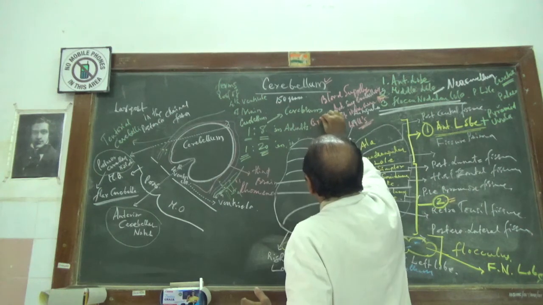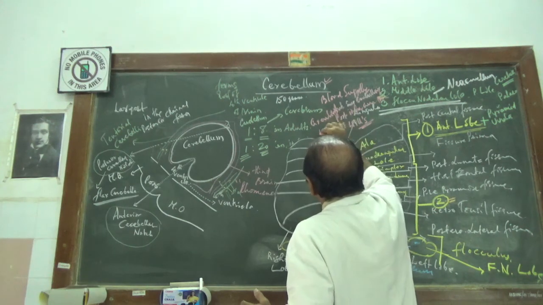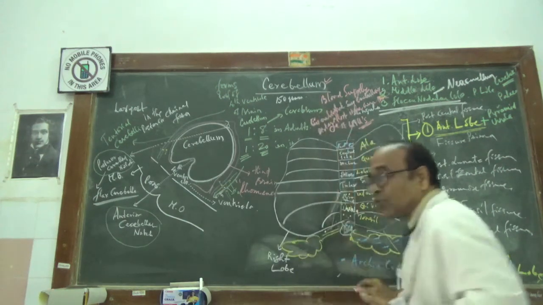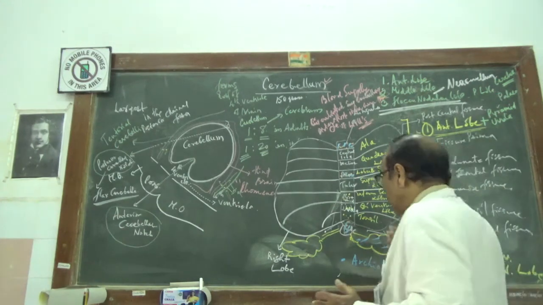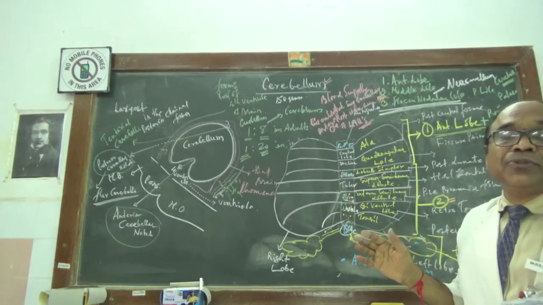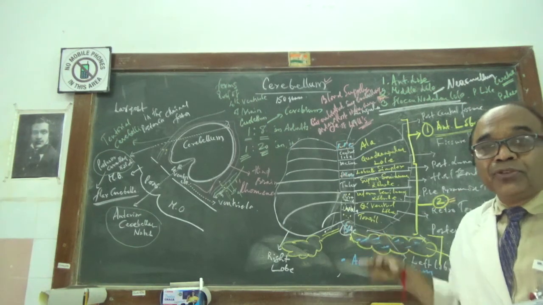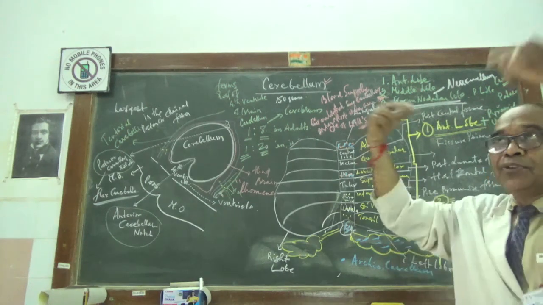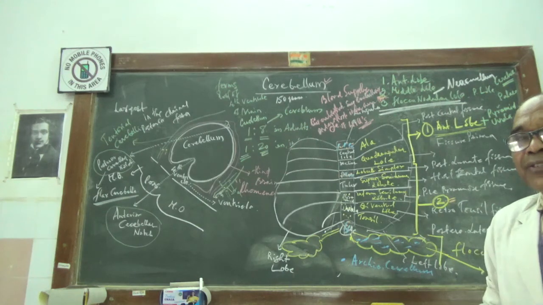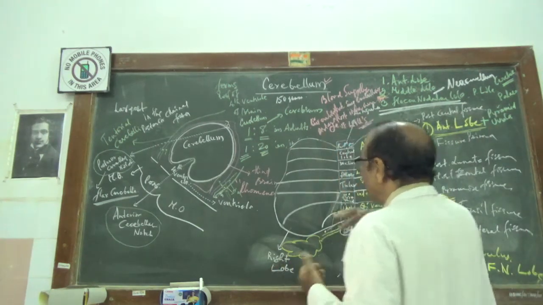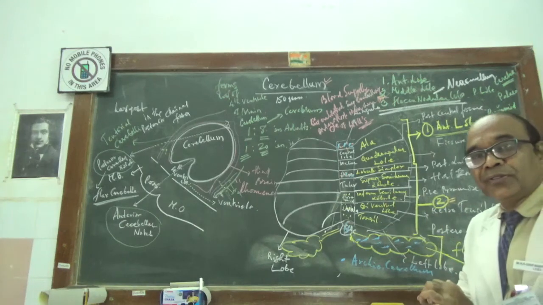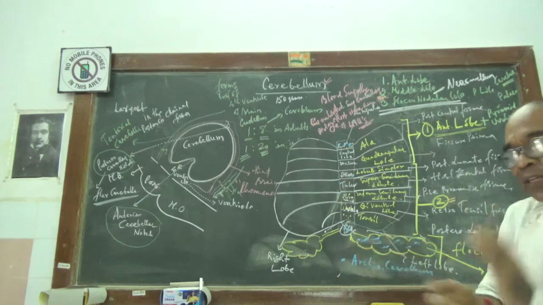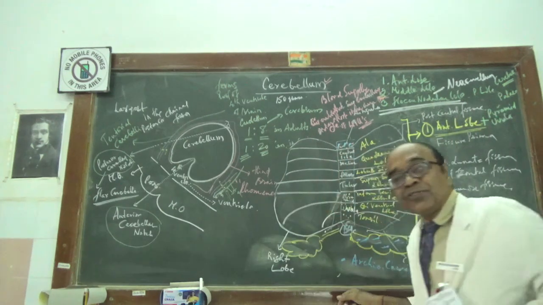Circulus arteriosus. Now this circulus arteriosus, or the circle of Willis, is formed by the two vertebral arteries, one on either side, and from the front the internal carotid, that is the cerebral part of the internal carotid artery. They together form a circle by means of union of one arc of a circle to another arc of a circle at the base of the brain.